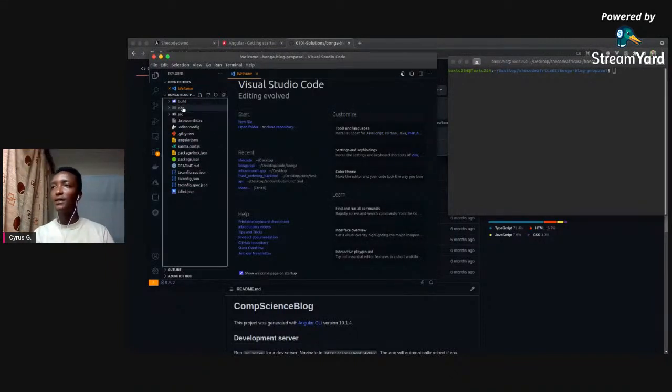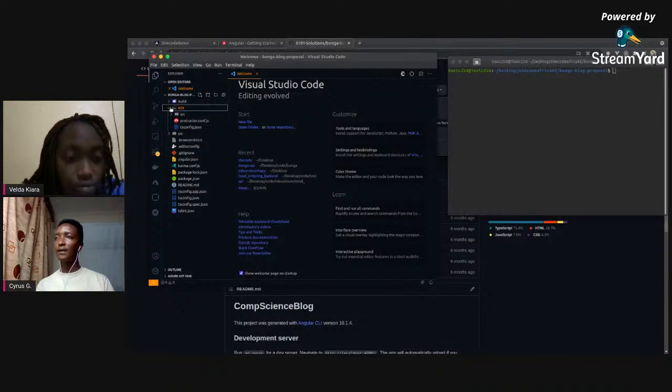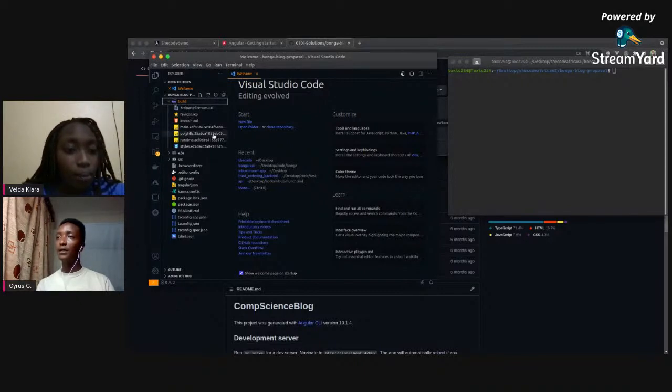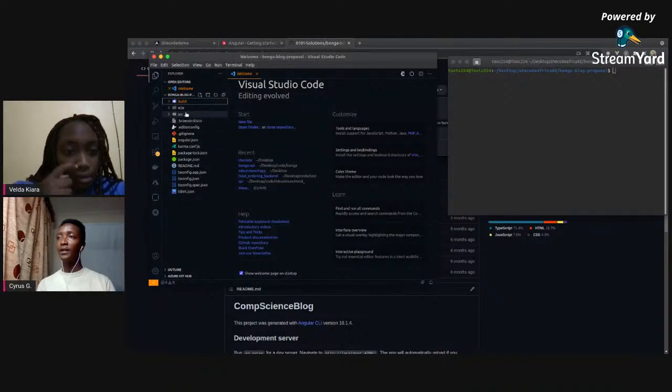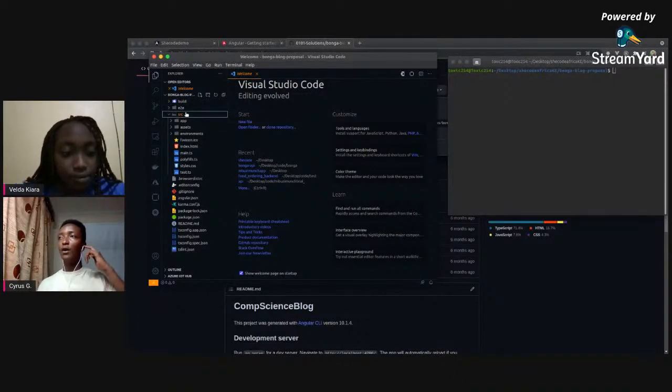This is the end-to-end tooling that we were talking about. This is where you would, I would say, configure your tests. This is the build application. Whenever you run a build, this is what happens when you build your application. This is the source, and this is where all your application logic is going to be. So inside here, we have 3 folders.